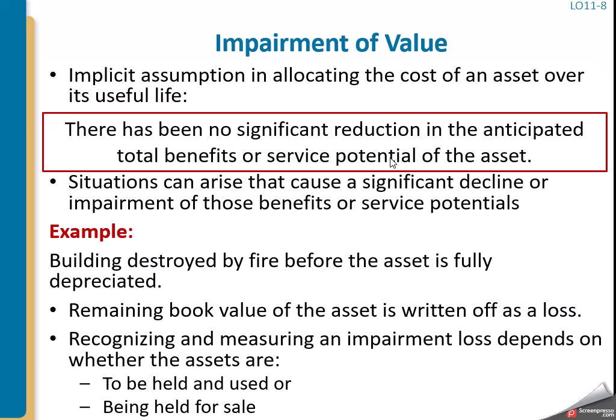Impairment, like I said, if we're looking at goodwill and some of those other types of assets that we don't amortize, oh wait, this is just impairment of value. We'll get to that type of impairment in another slide. So this is impairment of value.